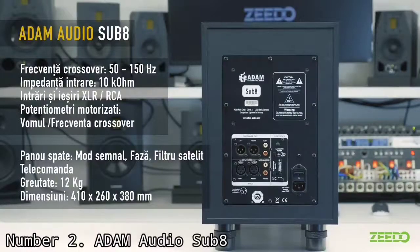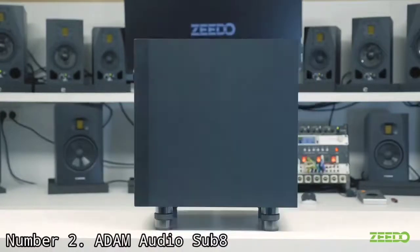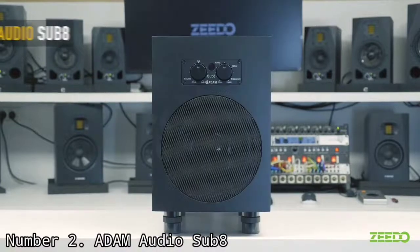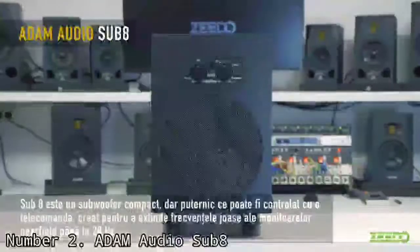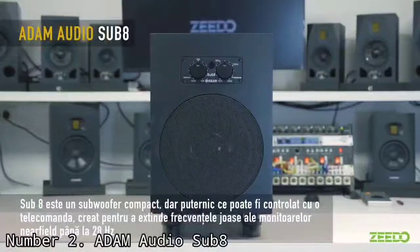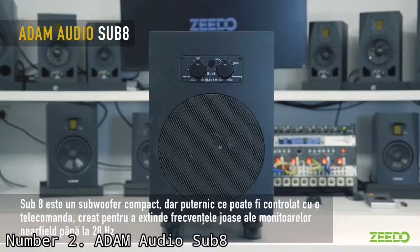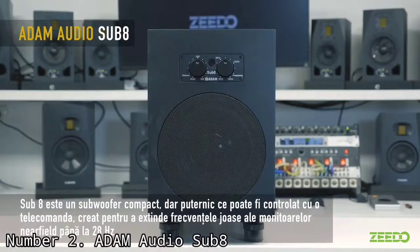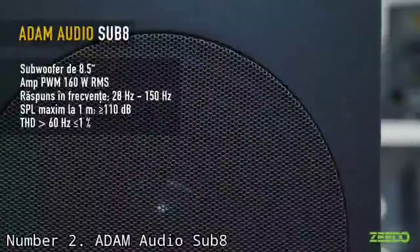In terms of design, the front panel of the Sub8 has two knobs that allow you to change the input level of the subwoofer and the crossover frequency settings. A wireless remote is also included with the subwoofer, and the input level and crossover frequency settings can be changed with the remote as well if you need to set the sub up and hear everything from a distance. Adam Audio uses top-quality materials for their high-end monitors and subwoofers, ensuring that you get their award-winning sound consistently when using their top-rated products.